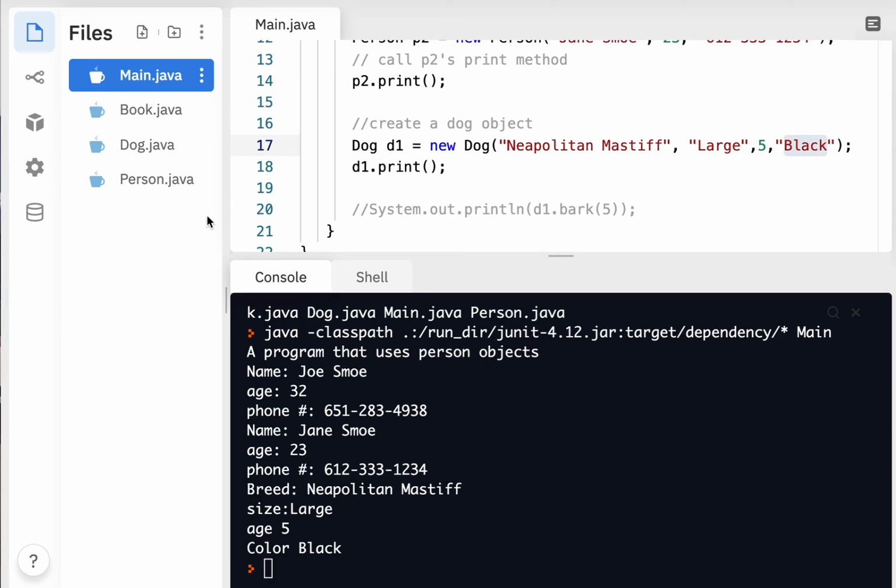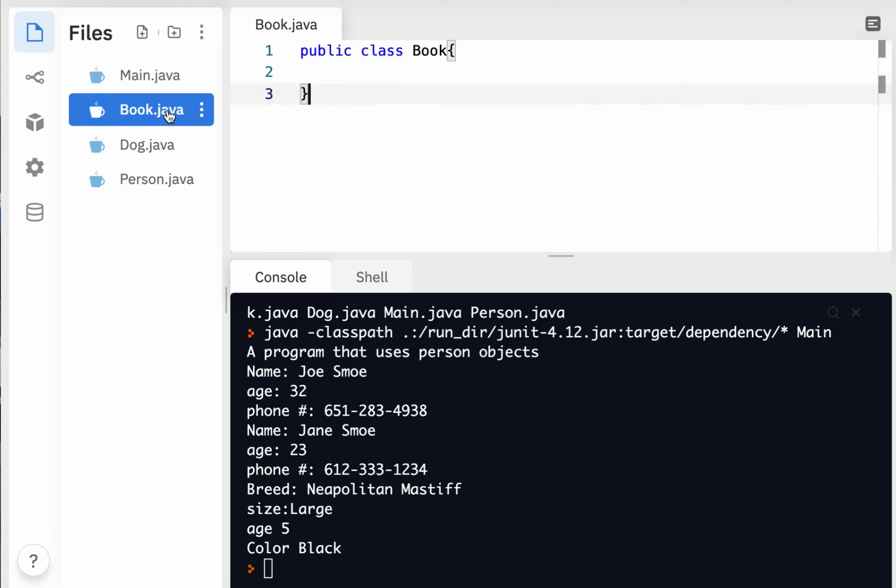So this is your job. You need to create your own class, and give it its instance data, something like book or car. Something singular. What instance data are you going to have? What constructor, one constructor, and at least one method.